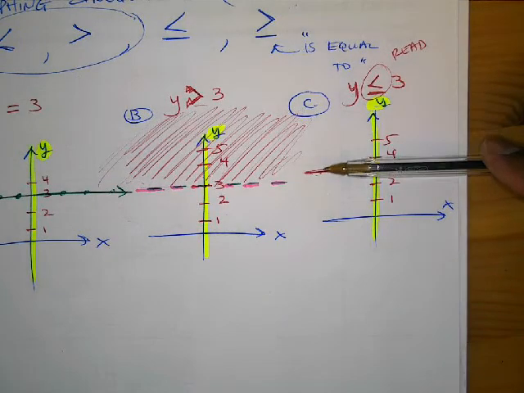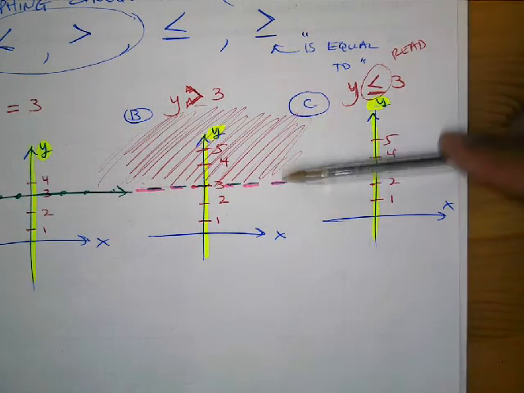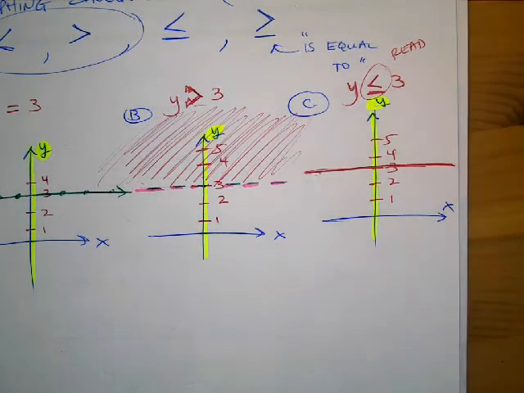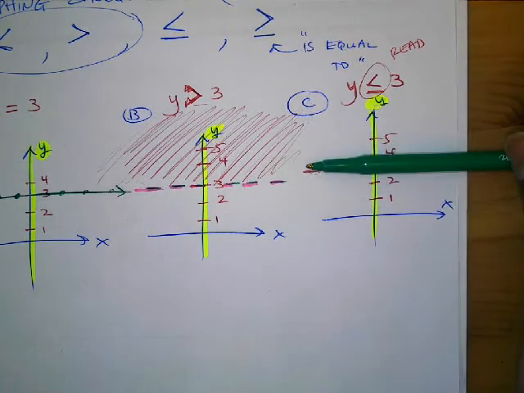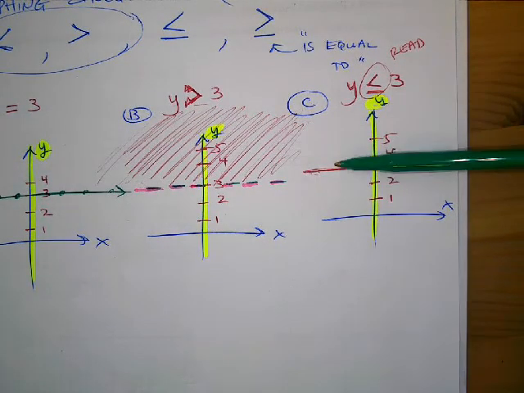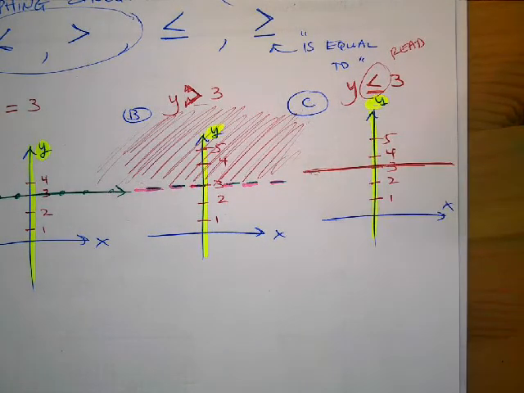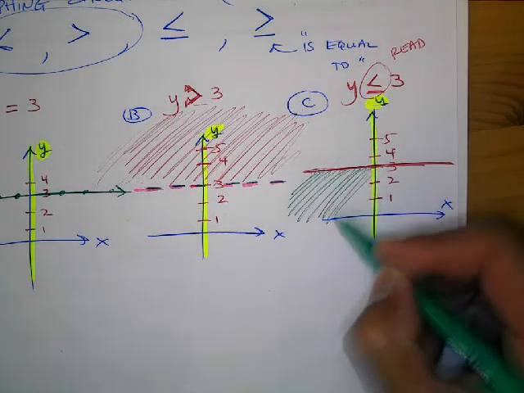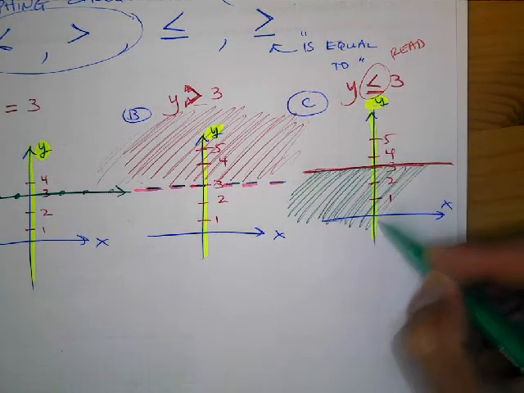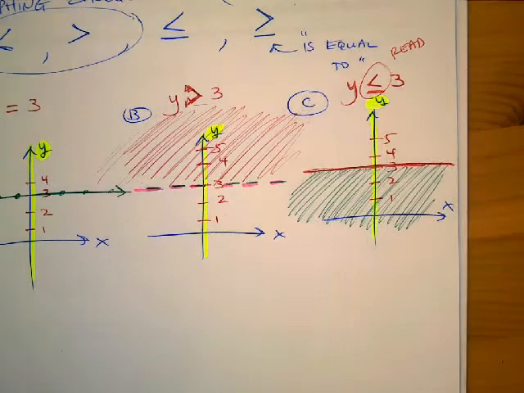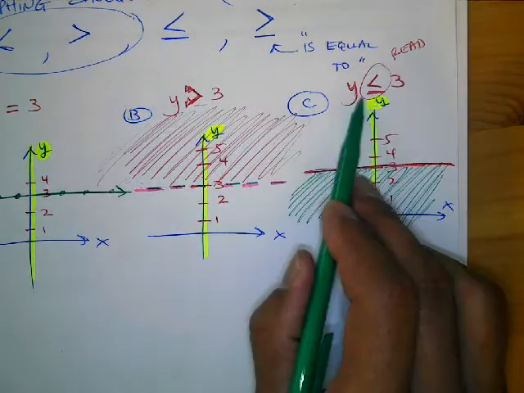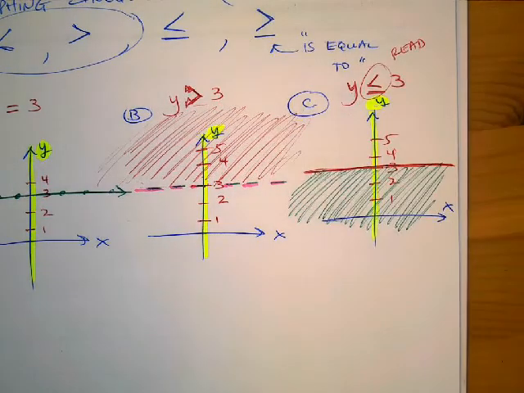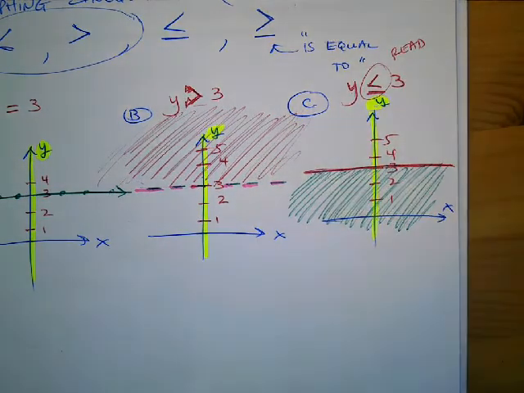Here's where the line is for y is 3, but where are all the values that are less than 3? You got to determine if it's above or below. Well, we know all the values of y. If this is the line 3, I want all the values of y that are 3 or less than it. So that's going to require for you to shade everything, including that line, because it does include the 3, and below it. So that's how you have to read these inequalities.